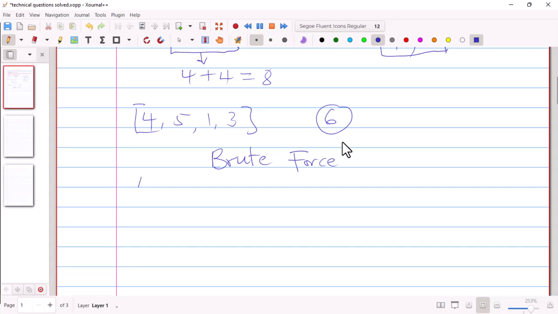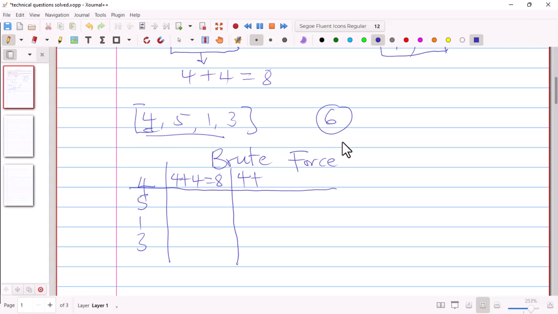So for instance, in this list we have 4, we have 5, we have 1, we have 3. So what it means is that I can go ahead and do this. When I take 4, I'll add it to each member of this list. So 4 plus 4 is equal to 8. Then I'll go to the next one. We are looking for when two numbers give us 6. So we'll go to 4. Since I've taken 4, I want to add 4 to each of them to see if I'm going to get the result. Because this is doable with a computer. The computer can't just look at this set of numbers and choose 5 and 1. So we have to come up with an algorithm to help us achieve that.